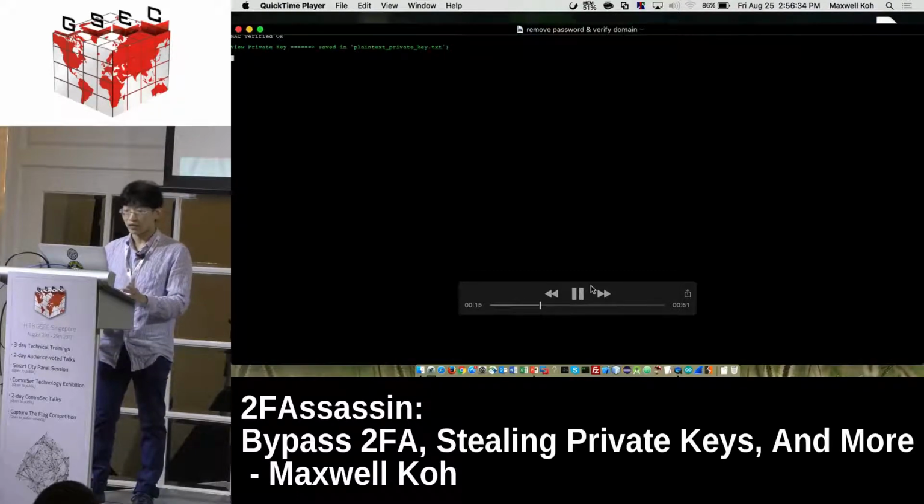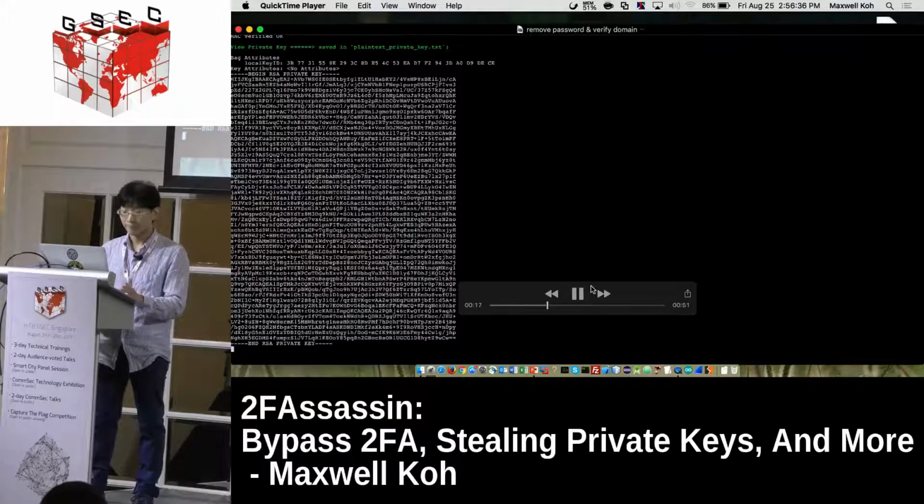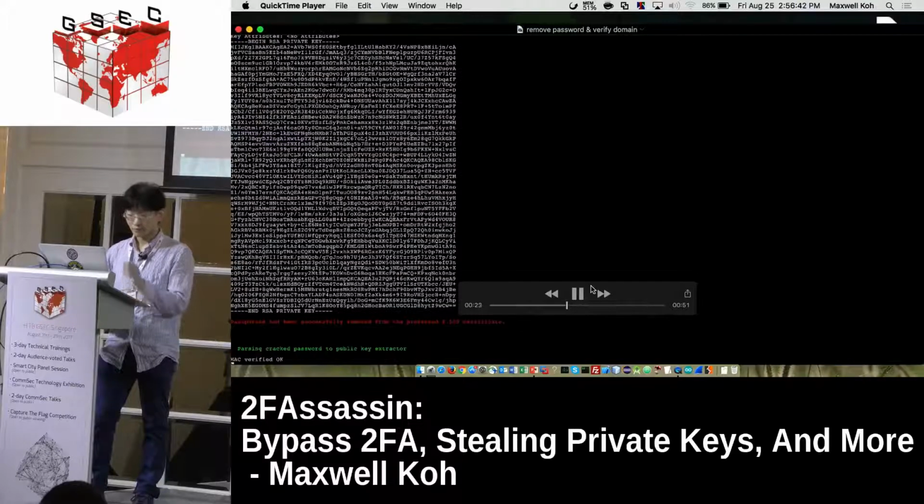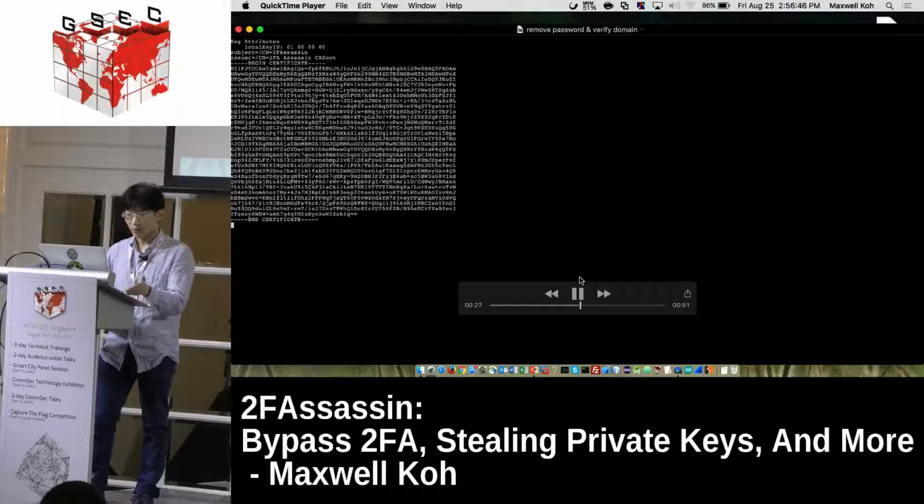After that, you will extract the private key, and then the public key.